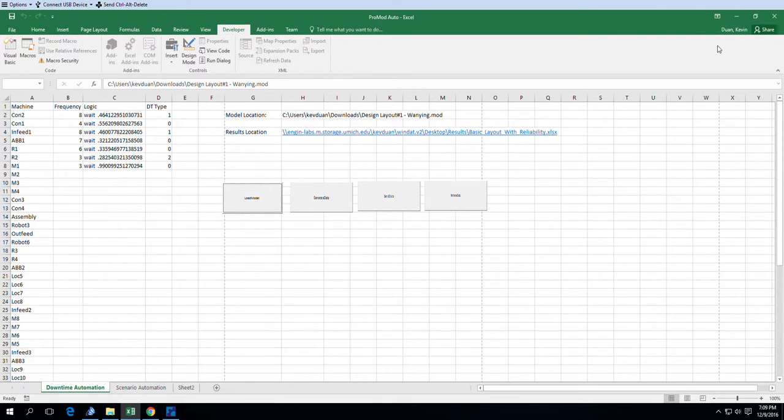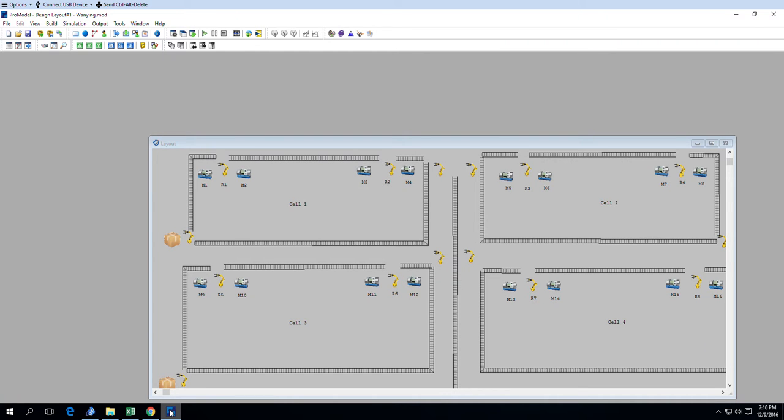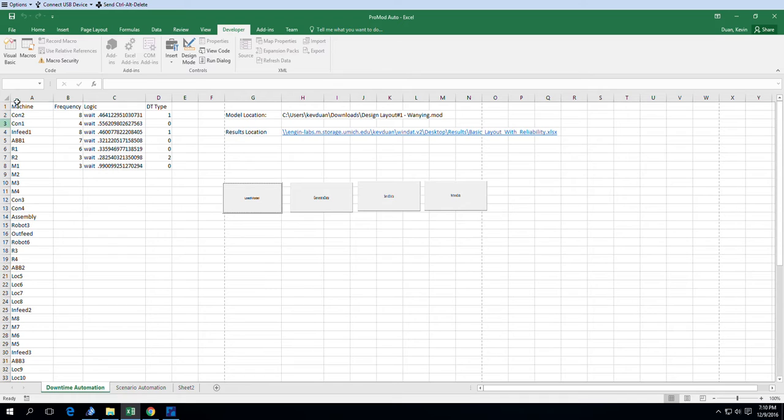Okay, so in this video, I'll be going over part 2 of this ProMod Auto Excel file. Just like always, we want to check H2 points to the right model location. And then if it does, we can go ahead and click Load Model. We check ProModel, the file is loaded in there, and obviously the machines are all pulled in as well.